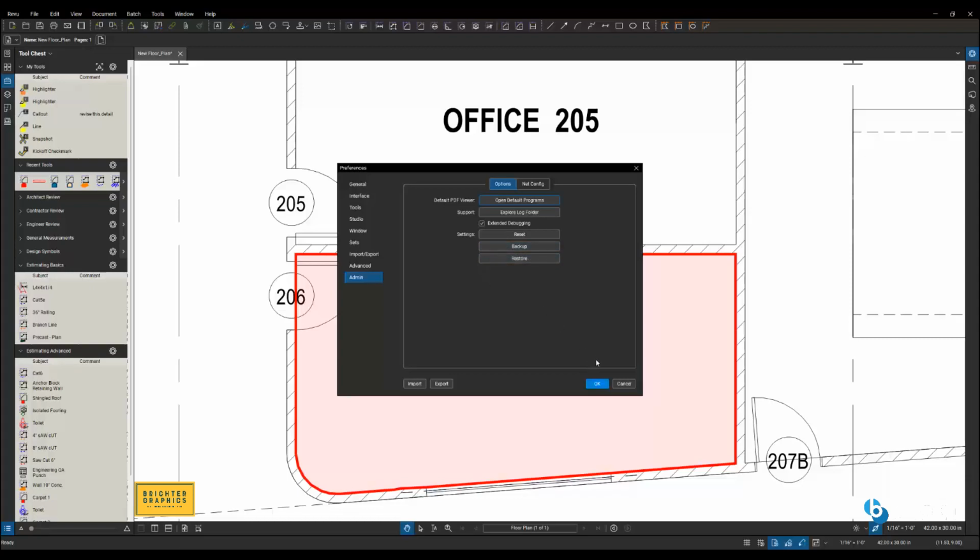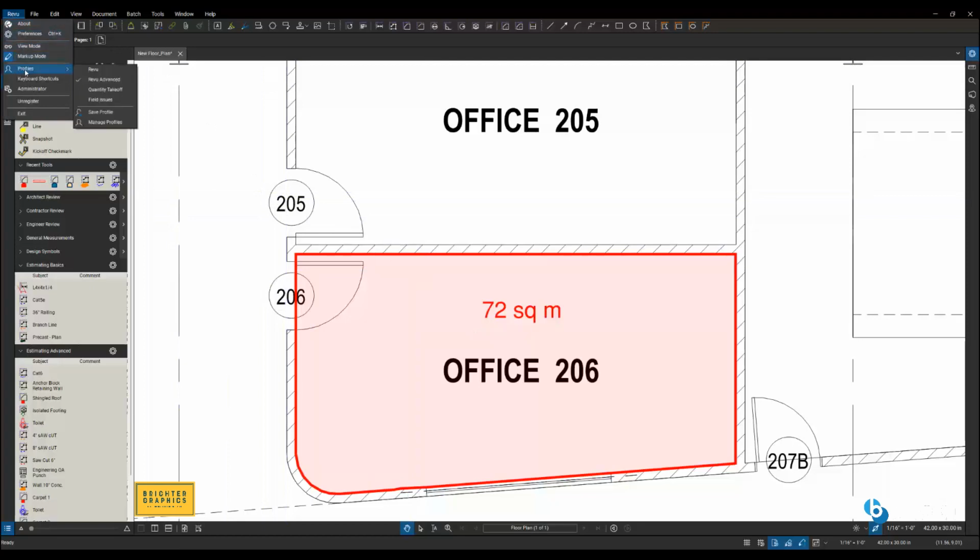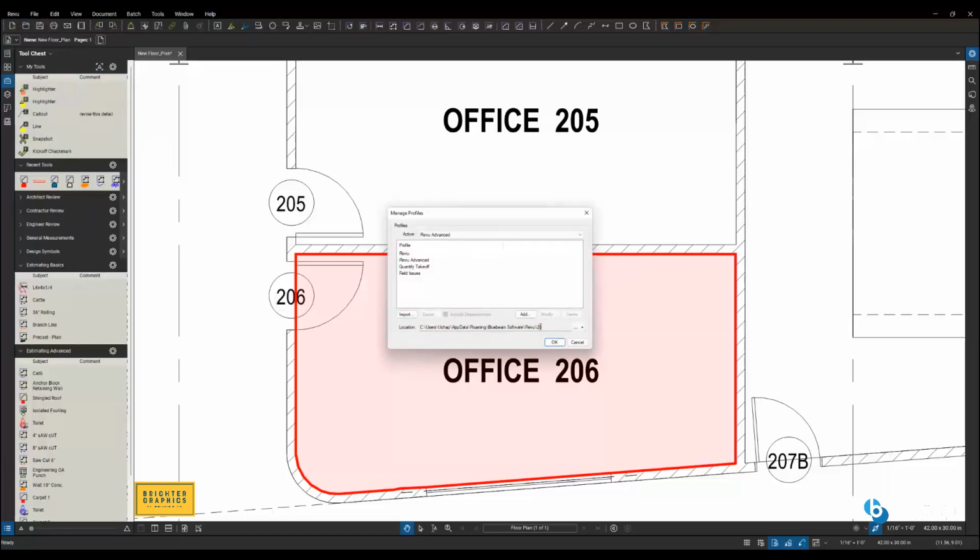Okay, so that's it for preferences. I'm going to say OK. And I'm going to show you one more thing in here under profiles. So I showed you where the email templates are and where the stamp templates are. If we go to profiles and come down here to manage profiles, this is the folder location for where your profiles and your tool sets are all saved by default. So that's kind of my trick to go find where these are. Sometimes I'll create, because I'm in here a lot, I created a shortcut on my desktop to get to this folder.